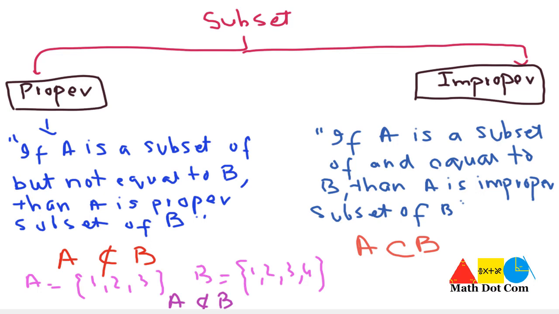So this was the example of proper subset. Now what is the example of improper subset? Let's have an example: A equals 1, 2 and B equals 1, 2. Now check, A is the subset of B, yes. And equal to B, yes. A is a subset of B and A is also equal to B, it means that A is the improper subset of B. So these were the examples for your proper understanding of how they differ from each other.